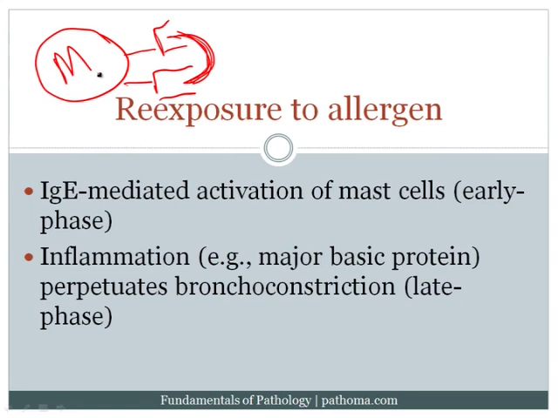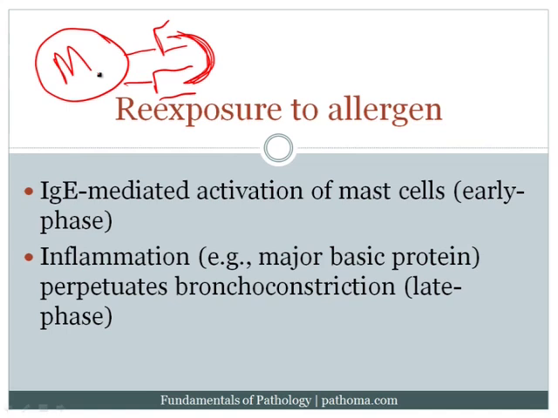Let me ask you one more question since we're on the topic. The histamine-induced vasodilation, remember where does that occur? At the arterioles. And the leaking of fluid, where does that occur? In the postcapillary venule. All right, that's high yield to be familiar with, but I've already taught you that in the inflammation lecture. So anyway, the first step is the activation of the mast cells, and that's going to result in dumping of histamine initially.